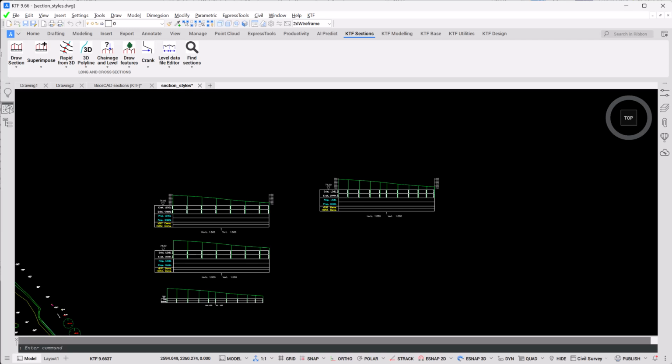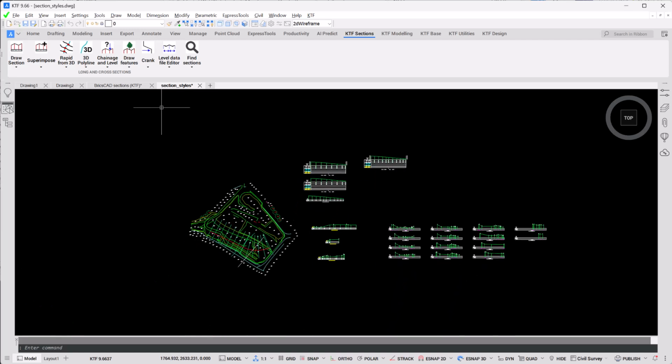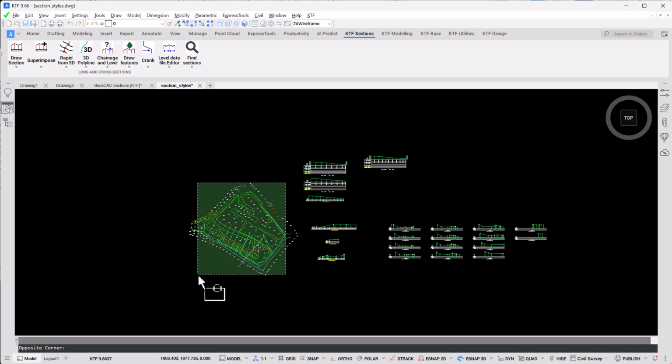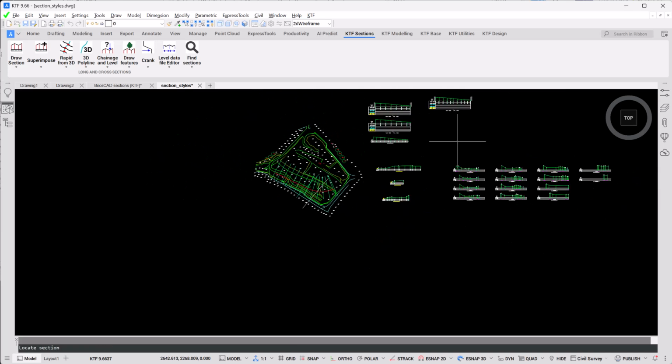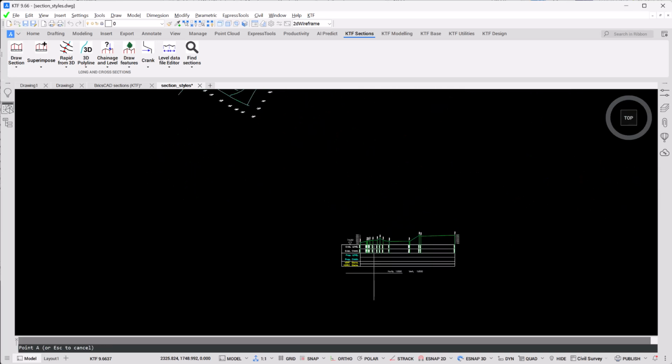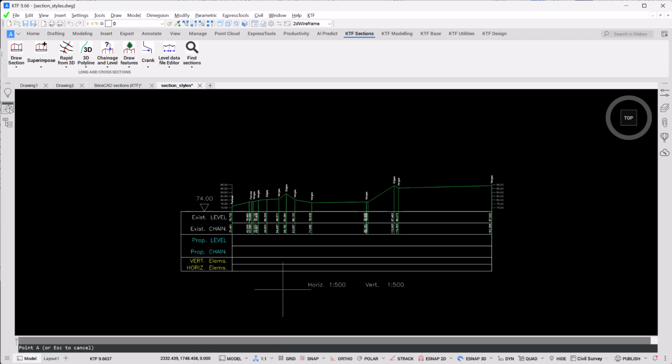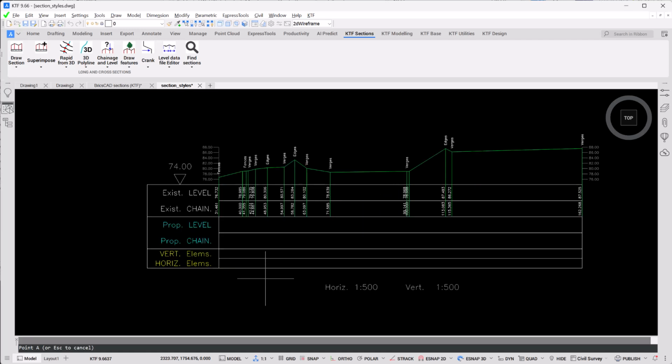And now, if you use the rapid sections, rapid from 3D, and we select these 3D polylines here, and then point to point, let's say here, I put a section over there, and now it's whatever style the last section was when you were drawing it from a file, it will be that. That's how you change section parameters for longitudinal sections.